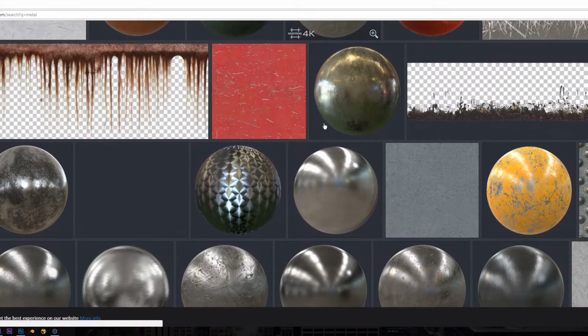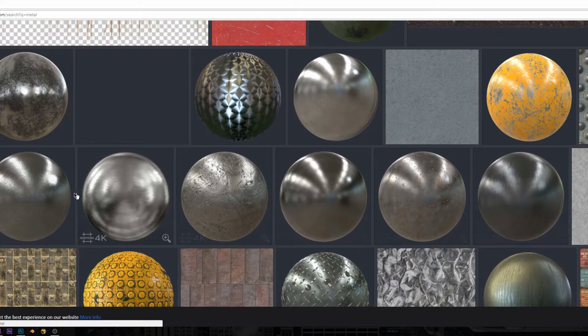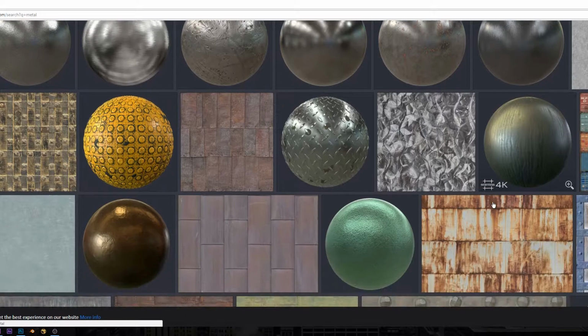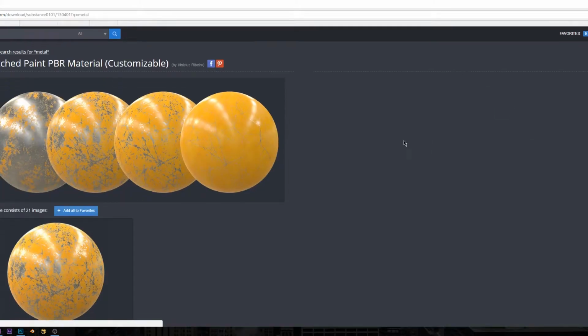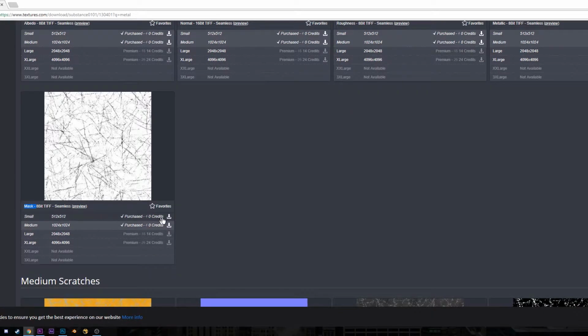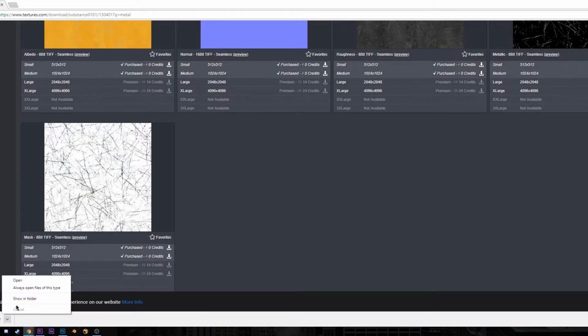I just searched for metal and you can see there's all sorts of different types of metal you can go for. There's aged metal that has a lot of rust on it, or there's new metal that has a sort of brushed look to it which looks really nice. There's loads of options. This yellow one is one of the other materials that I used, and this particular texture also has a mask image. This is so that as well as the top layer of yellow, you can also control the scratches that are shown through beneath by using the mask. To download them you just have to create an account, and then you can download the small or medium sized textures for free just by clicking on them.